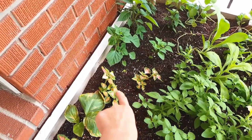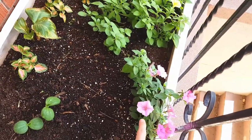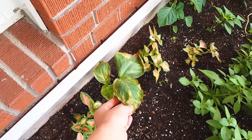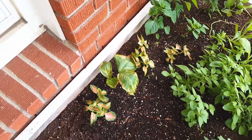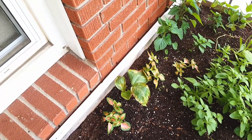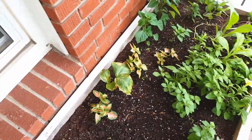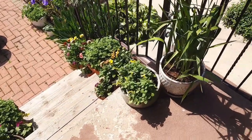This right here is some more coleus that I grew from seed. All of this was grown from seed except for this dude. And this dude. This is just a canna. It's a pink canna that is clearly not doing very well right now, but that's probably because we had some very cold weather at the beginning of May and things just really haven't bounced back yet. Ignore the weeds. Okay, as far as I'm concerned, this is pretty much where things start getting nice.